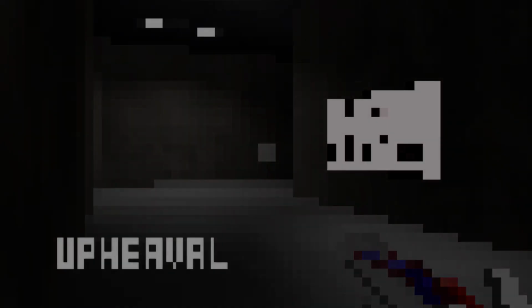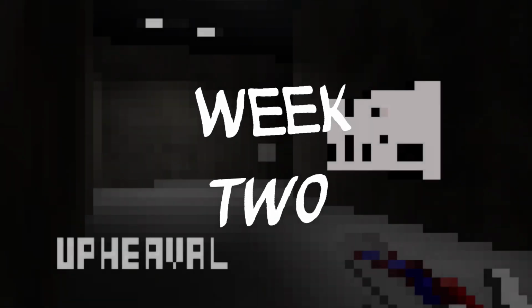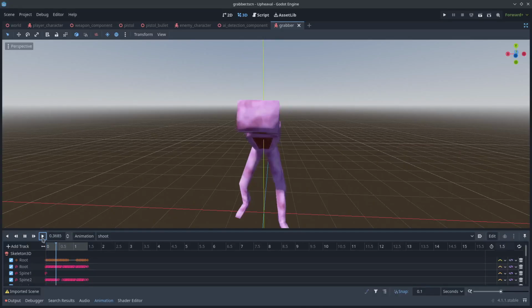Anyway. Week 2! Before I get into week 2, I want to reflect on the progress I made this first week. On day 1, I laid the foundations for all the game's mechanics. A player that can move, shoot, take damage, and die, and an enemy that can do the same of its own accord. And also, weapons.